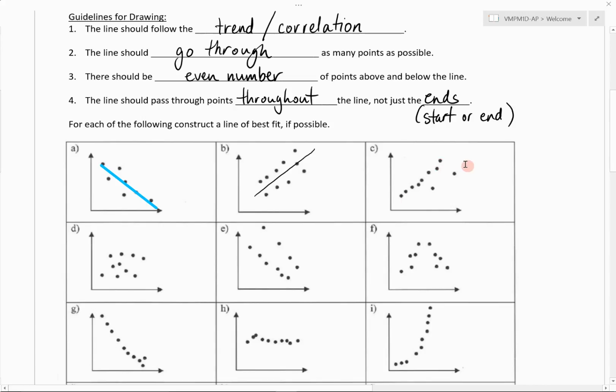Now you could draw a line of best fit for C like this. What would happen is you'd be treating these 2 points out here as outliers. These are special points. When you have points that are far away from the rest of your data, we call them outliers. Outliers are just points that don't seem to fit the rest of the data, and sometimes data scientists and mathematicians might choose to ignore them if they can be explained, if they're a special case.